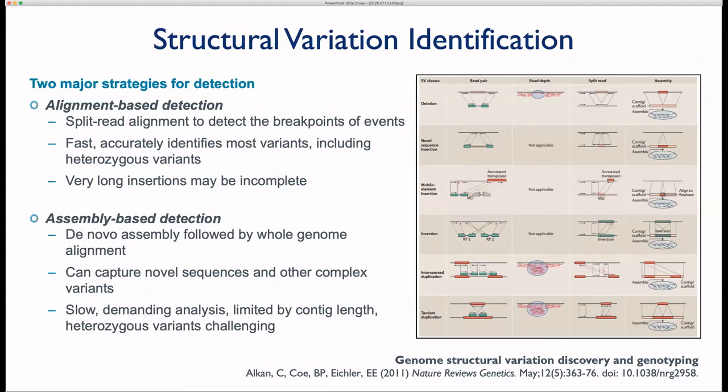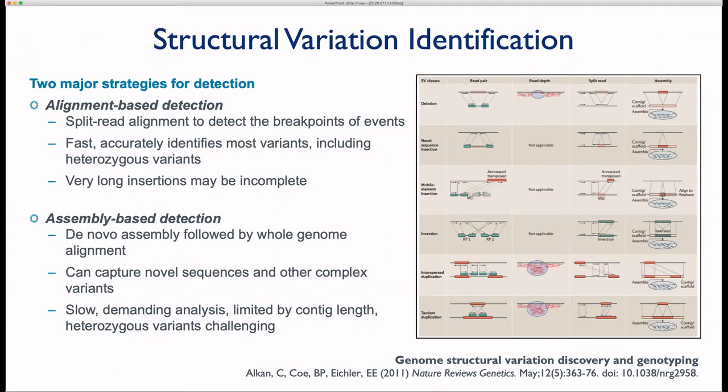The flip side to this is de novo assembly, where we just take our reads from a sample, assemble them into hopefully very large contigs, map those to a reference genome, and whenever you see a variation there, we get some confidence that there's a structural variant. There are some practical challenges for this. De novo assembly is considerably more computationally demanding. You also often need higher coverage. You need longer reads to make this successful. You're going to be limited by your contig length. The advantage, though, is that in principle, this can capture all types of variants.